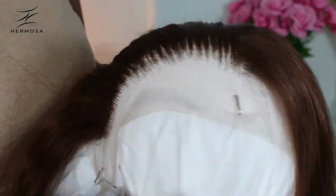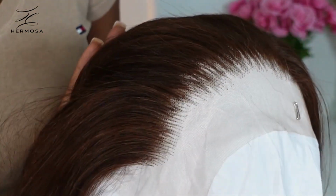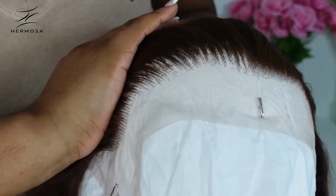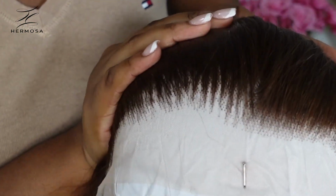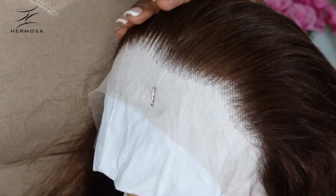Okay, before I start making bald spots now. Okay, cool. You see that? Plot. But here's a little, you know, before, real thick. After, it's giving coming out your hairline. Yeah. Now I'm going to do the other side off camera because this took me a minute.